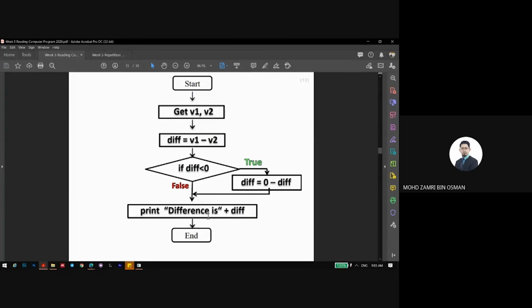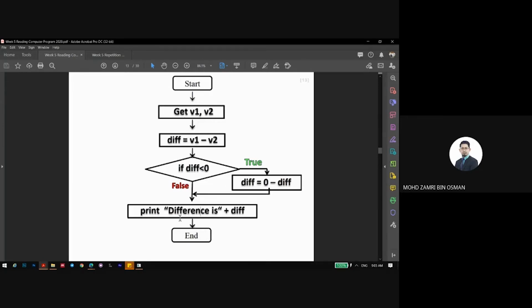We can put conditions in computer programs, depending on the case study that you are looking at. In this example, you need to find the difference. Without any conditions for finding the difference, let us recap our last exercise from last week.